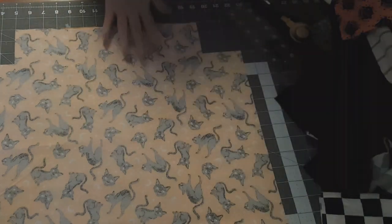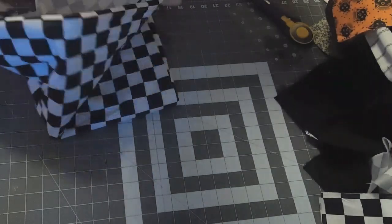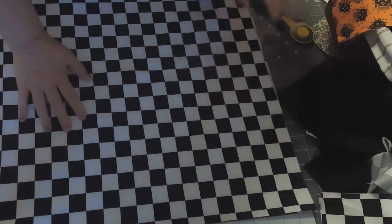Okay, whatever size you make this, you make the lining and you cut the exact same measurement of squares out of the bottom. If you're going to leave it plain, you can pin it together. We're going to jazz it up. I'm going to go ahead and use this for the lining in that bag too, because I have extras of it. I bought so much of this fabric when I made my quilt. Okay, so I'm just going to line it up on my cutting board here.